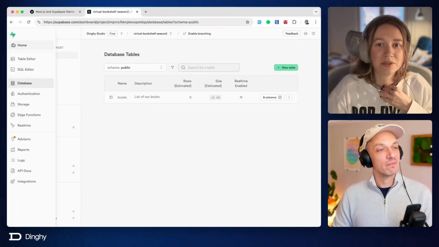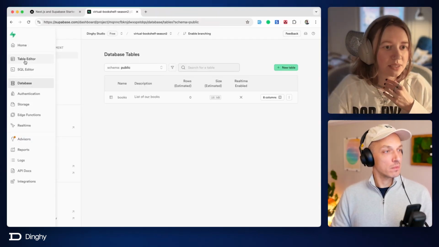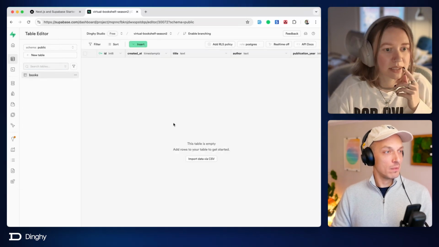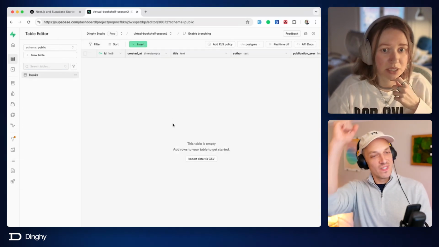Totally. So now if you go back to the table editor view, there you have your books table. It's empty for now. I sent you a CSV. You can maybe try to import that with the data we had from season 1, just to make sure we have some books in our table.